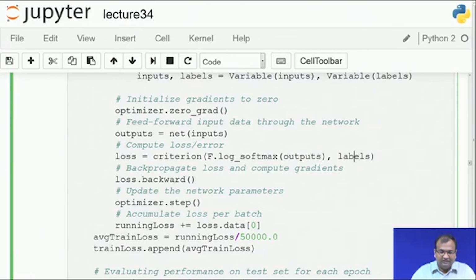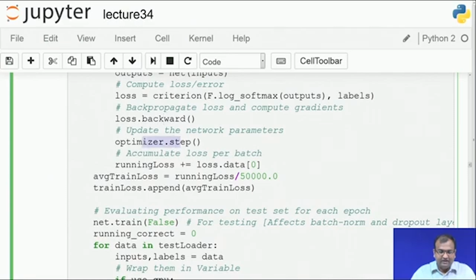Okay. So once your loss is there, next we need to find out nabla of the loss, or nabla of J, the first derivative of the cost function, and that's computed using the backward operator over here. And finally, once the loss is computed, you need to do your back propagation. That's with the optimizer dot step running down over there, and then over each batch we sum up the total loss coming down. The average loss is then divided by the total batch size, which gives you the standard average loss. Then you can create an array of training loss, so that at every epoch you know exactly how the loss was moving and what the loss was at the end of every epoch during training.